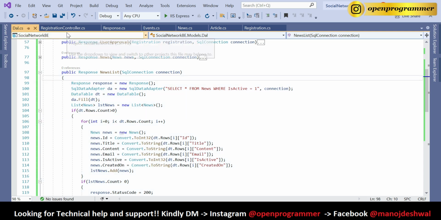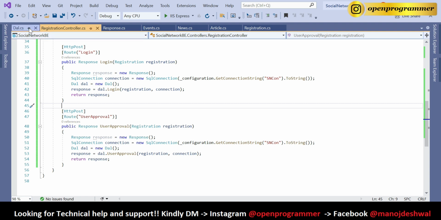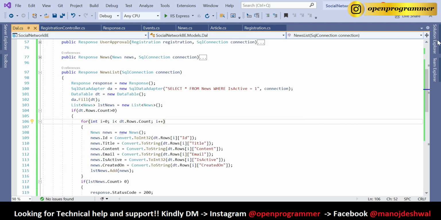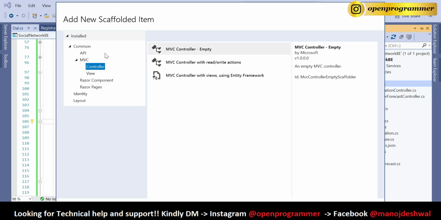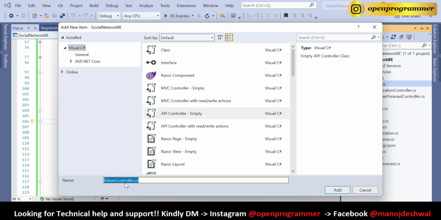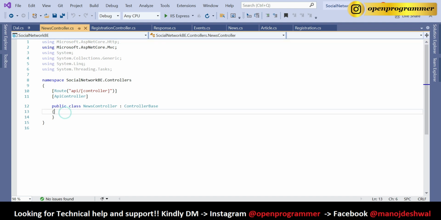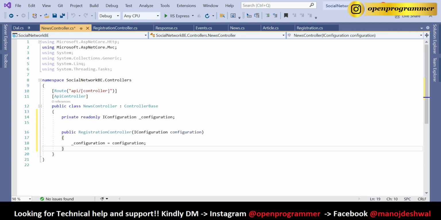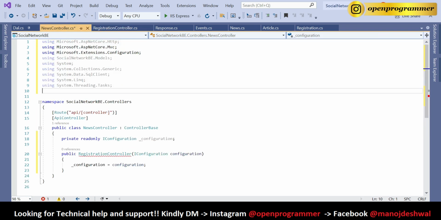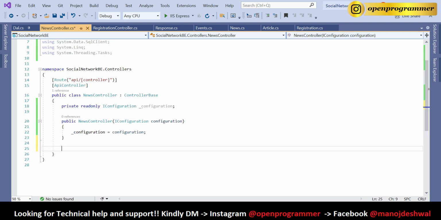So our news list method is ready. Now go to registration controller, and for that let's create a new controller called news. On the controllers folder, add controller API empty, news. Go to this controller and copy this configuration class, paste also the namespaces, and change this to this controller, the constructor.